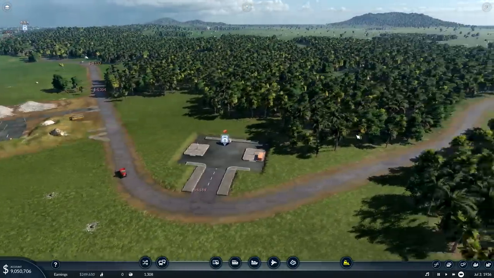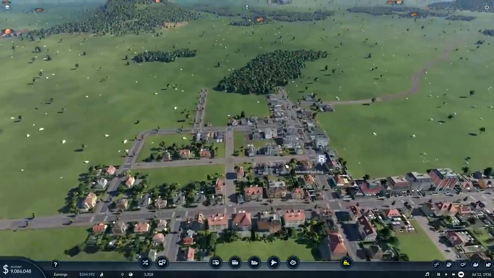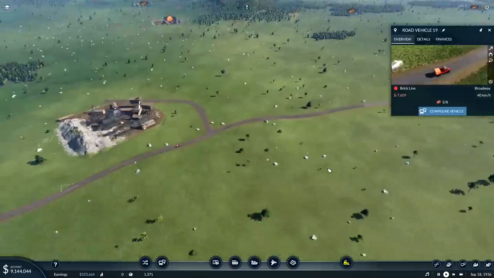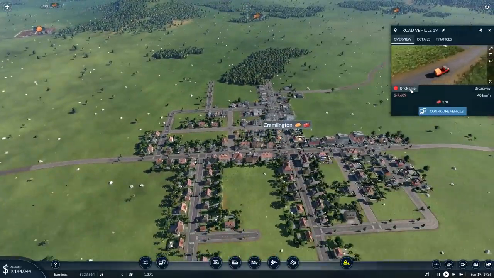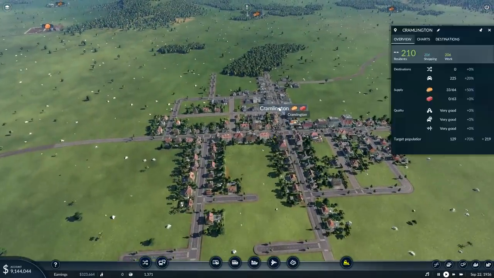Good, good, good, good. So momentarily, bricks will be on their way to Cramlington. Don't worry, guys, I got you. Okay, bricks are on the way, but while we're waiting for that, there are other things we can do to help out the mighty metropolis of Cramlington. Such as, for example, public transport.